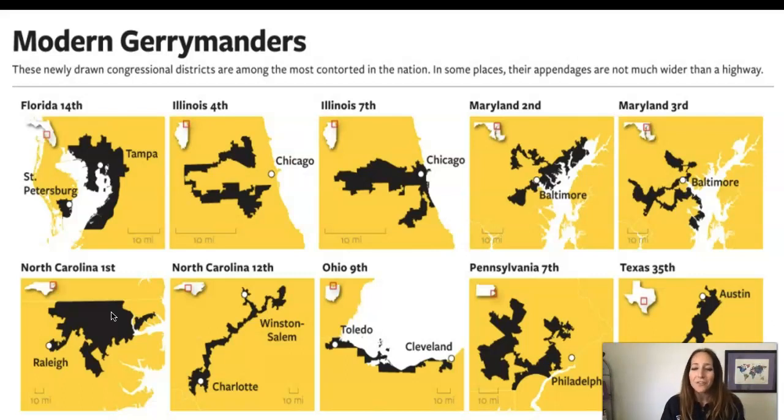So there are several different problems that come with gerrymandering. Unfortunately, what's starting to happen is that political parties are using that to not only favor their political party and keep themselves in power, but they're also trying to disenfranchise voters or persuade them not to come out and vote, because they almost feel like their vote doesn't count.